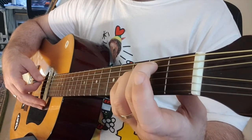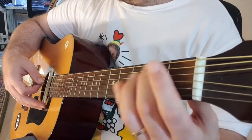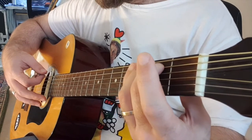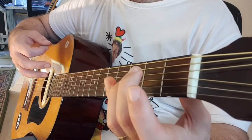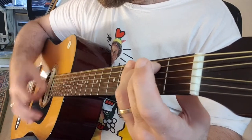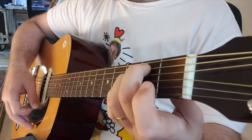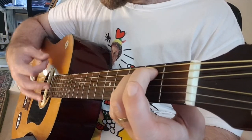Here's the fun thing you can do on the upstrum: take your fingers off the chord — don't go on holiday, don't take your hand too far away, just lift them up enough to not be on the strings anymore, because they're very quickly going to come back on again. So we go down with the chord held, come back up taking the fingers off, and then get fingers back down again for another downstroke. It's quite tricky, so just try it — if it's not working and you're getting frustrated, stop.